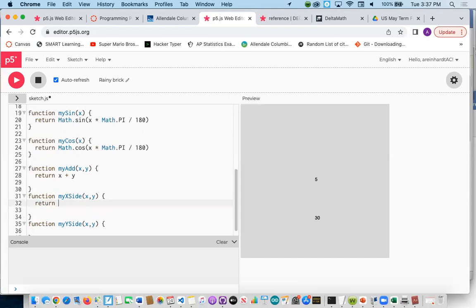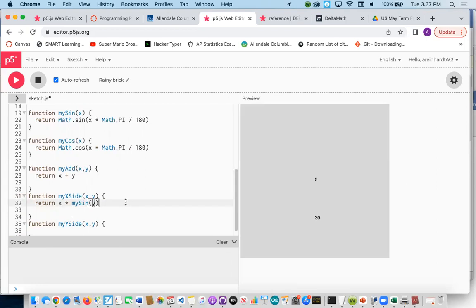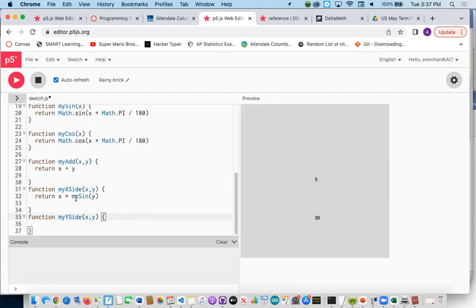So what this is going to be is x times my sine of y. Oops, sorry, that's going to be my cosine. And then my y side will be the height of a triangle with hypotenuse x and angle y. Return x times sine of y.